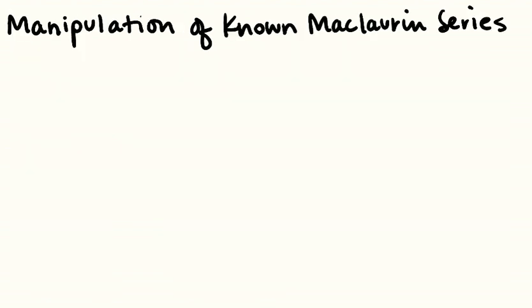Okay, now we're going to talk about manipulating known Maclaurin series. And I'll just start with one. This is very similar to one we did last time. I kind of got y'all started thinking about this because we had a long lesson last time, and it was definitely something that we could start thinking about. Y'all seemed ready for it. So I might ask you to write the Maclaurin series for cosine of x squared.